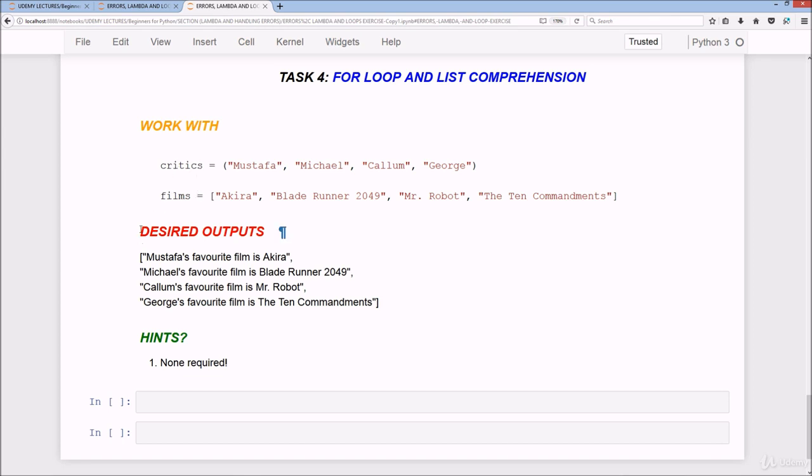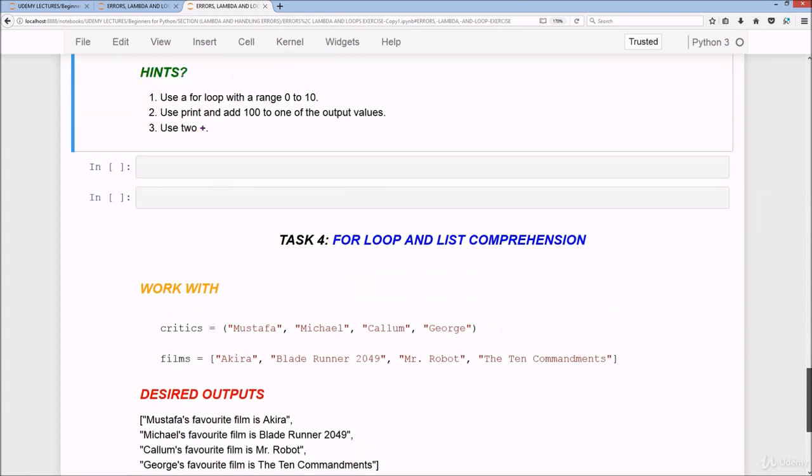You want to have the desired output of this list here, where Mustafa's favorite film is Akira, all the way down to George's favorite film is the 10 Commandments. I want you to have a for loop that generates this output, and then again the equivalent of the for loop in a list comprehension, also generating this output. This should be quite straightforward.